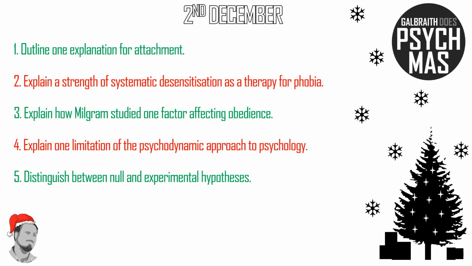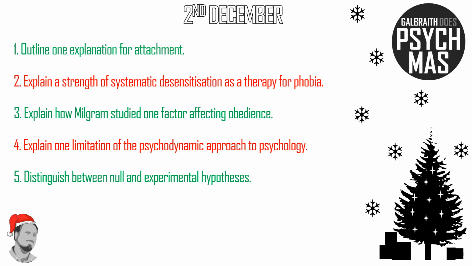Right, a limitation of the psychodynamic approach. You might think of a few different things here. What would I say? Possibly the fact that it's unscientific, right? So a lot of these ideas are all sort of in the unconscious or certainly unobservable. And if they're unobservable, I can't test them, yeah? And if I can't test them, then it lacks falsifiability or falsification. Falsification, remember, is the scientific idea that for a theory to be sort of credible, I have to be able to test it. I have to be able to prove it wrong. It shouldn't create a circular argument, or a situation where I can't actually collect data to prove it right or wrong, right?